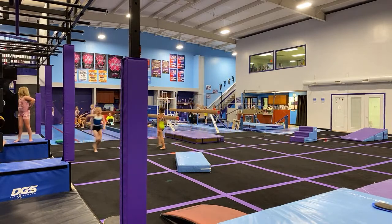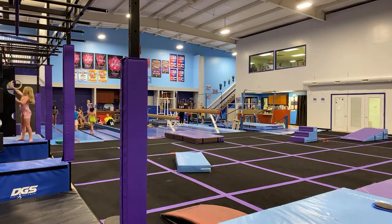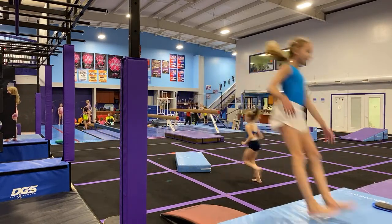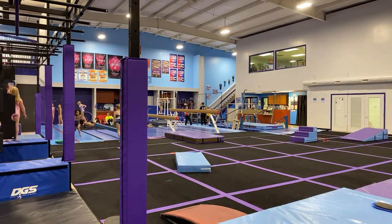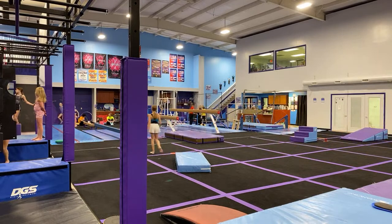Good job, girls. Run fast. Nice. Come on, Taylor. Good. So these girls, fast. These girls will compete their first meet in January. It is the end of November right now, so this is when we start in season.